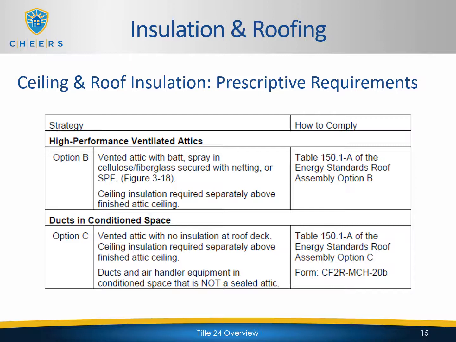The second option, which is option C, is ducts in conditioned space. This allows you to build with a traditional attic, like what we're used to seeing, a ventilated attic. There's no insulation under the roof deck. All the insulation is just at the ceiling level itself. But you have to move all of your ductwork as well as your HVAC equipment into the conditioned space. This can be done either by having a closet and various drop ceilings that the ducts run through, or you can include the HVAC equipment in a drop ceiling, and drop ceilings and soffits and chases, and all this ductwork is going to essentially be run on the inside of the building, but it can be covered with drywall and things of that nature, but it's going to be on the interior side of the insulation itself.